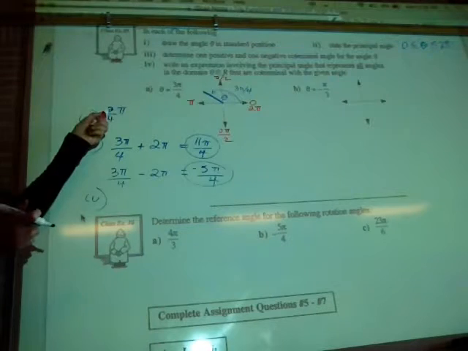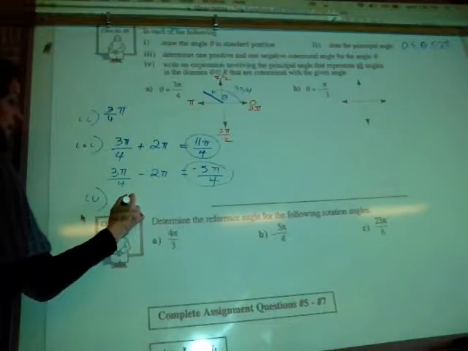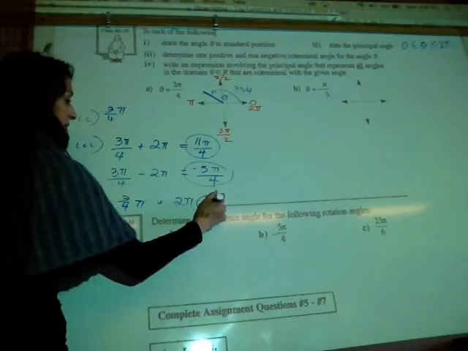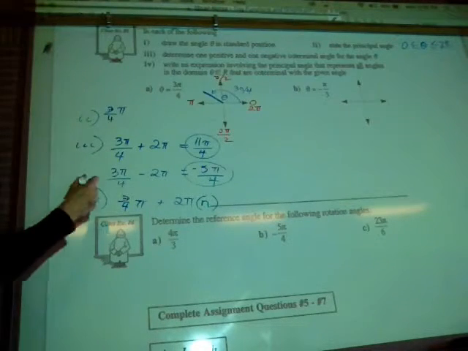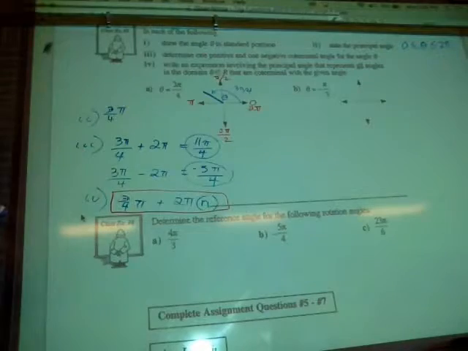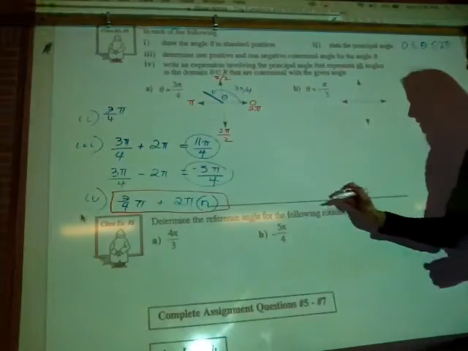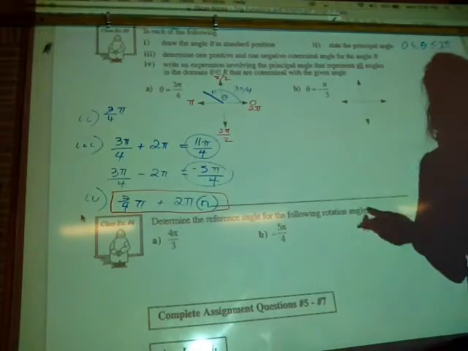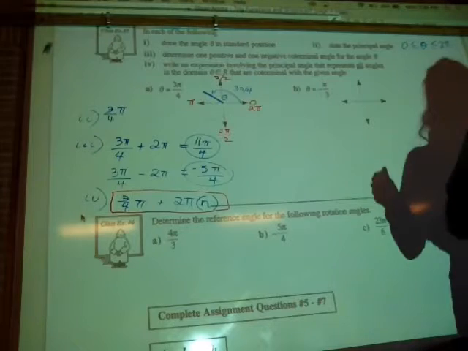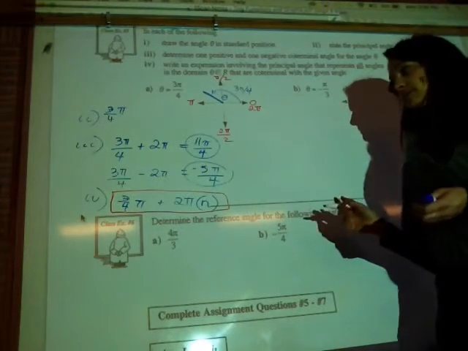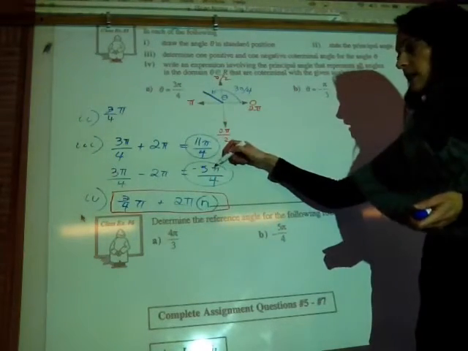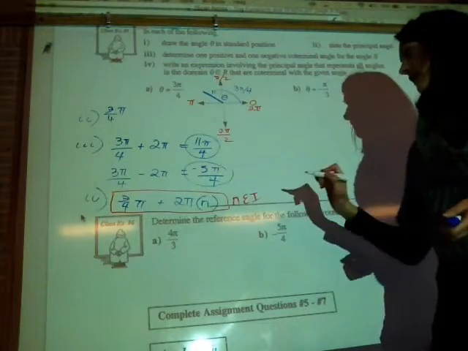Okay, so what we're going to do is take our principal angle, 3/4 of pi, and we're going to add rotations n times. So this will be our general rule for finding any coterminal angle. You would have to use this calculation. Now, one thing that's important is n is always going to be an integer. You can't rotate by like 1.5 turns. It has to be 1 turn, 2 turns, 3 turns. Okay? You can't have just partial rotations. They've got to be full rotations. Okay, that can go in the positive direction, or as we can see, the negative direction. So I'll just make a little note that n has to be an integer.